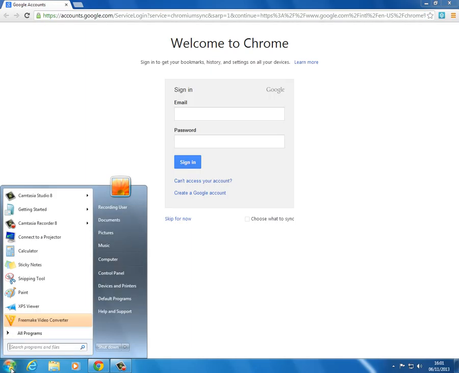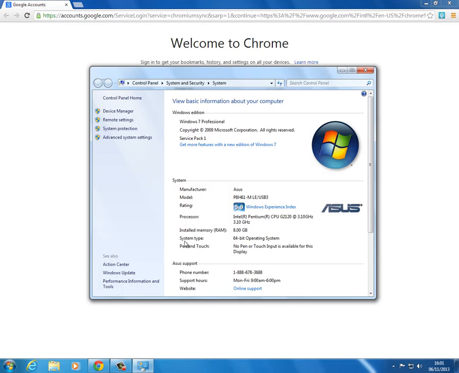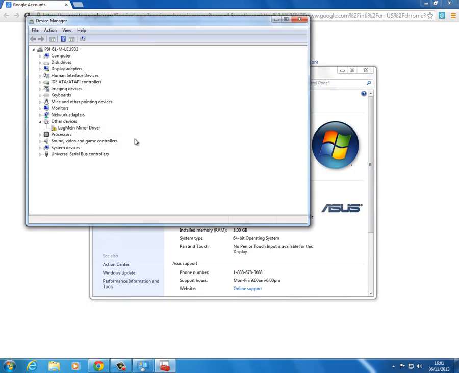To find out what you actually have as an audio driver, so you know who manufactures your audio card, you're going to go to Start. You're going to right click Computer. You need to go to Properties, and you need to go to Device Manager, and then you're going to go to Sound, and you're going to look under here. Now this one is for our graphics driver, so that will come with the graphics driver. That audio device will be, for example, the HDMI port on the back of the external graphics card.